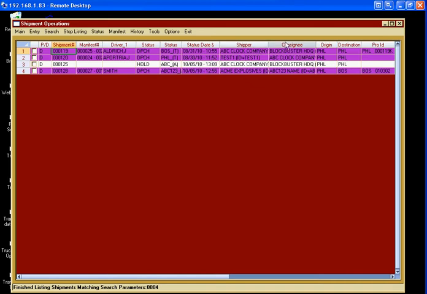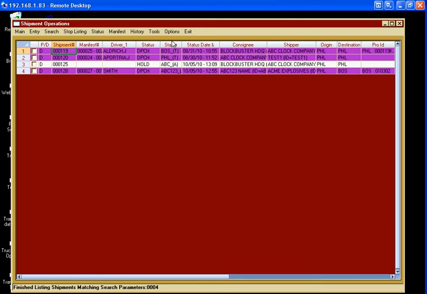You can take these columns by left clicking, holding, dragging it, and dropping it where you'd like, and move these columns anywhere that you would prefer. And this will be by user ID. Whenever you are finished, before you exit, please go into the save settings. Once you save those settings, you can exit, come back in, and they will be exactly where you left them.